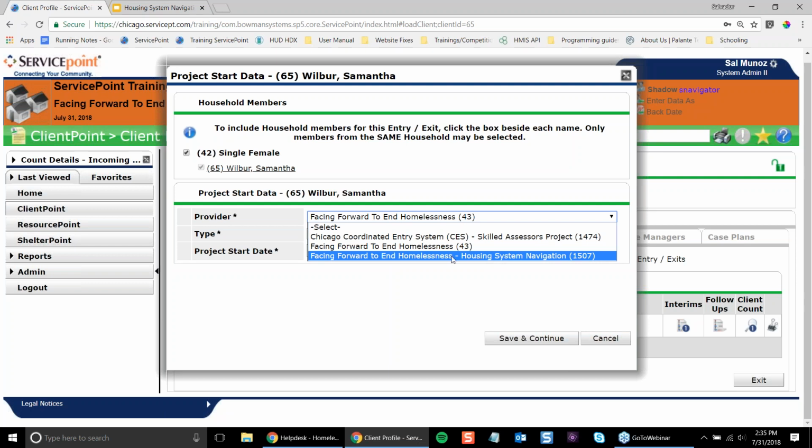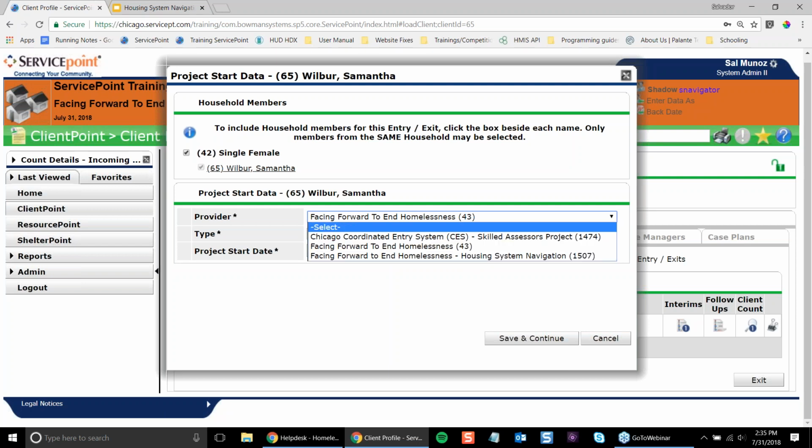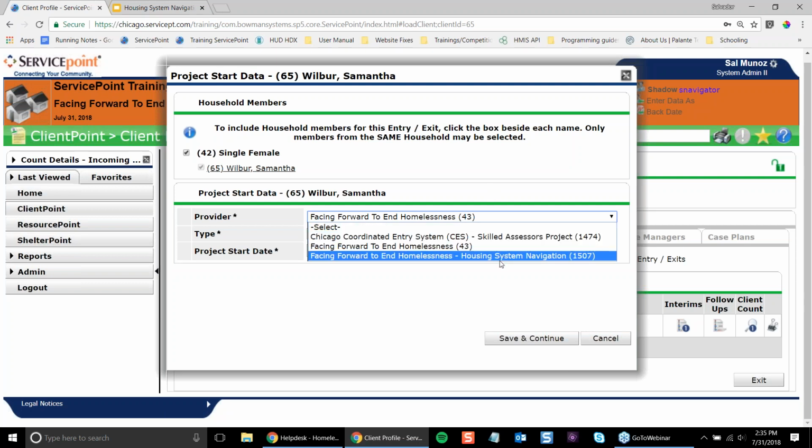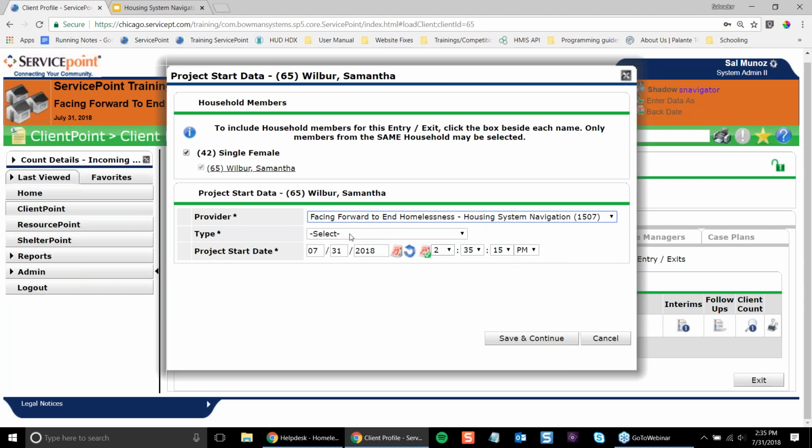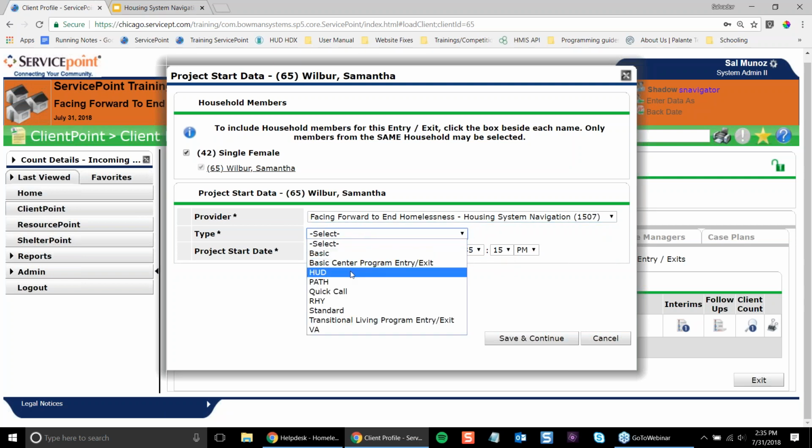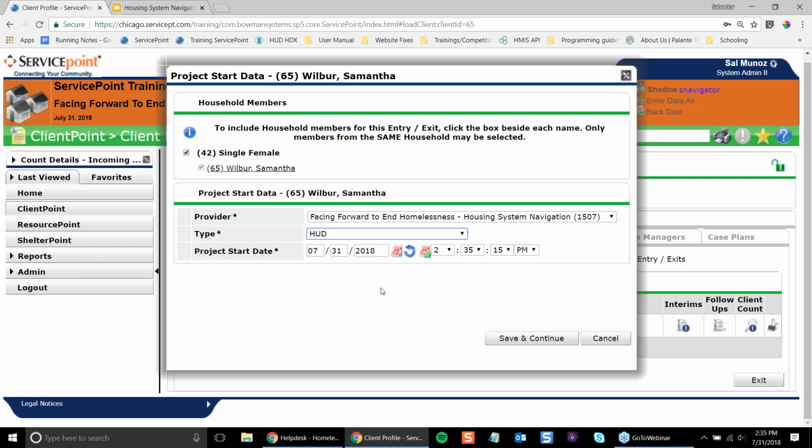Whether it be La Casa Norte or any one of the agencies that are working on this project, you should see something that says housing system navigation. And the type will be HUD, and it's HUD across the board. Even if you work with underage youth, even if you work with veterans, this project will be HUD. So let's click HUD. And as always, you can backdate this project start date if necessary. Let's go ahead and continue.